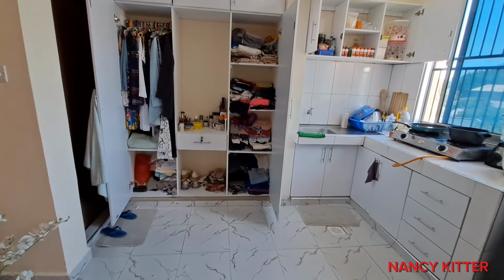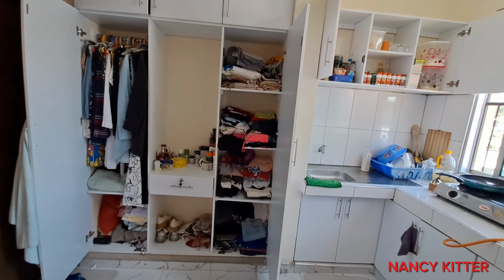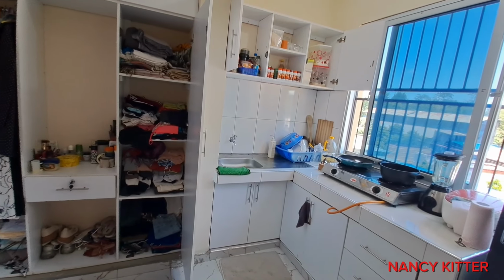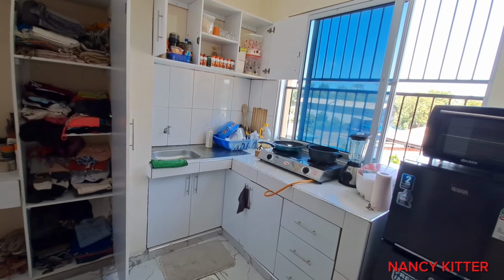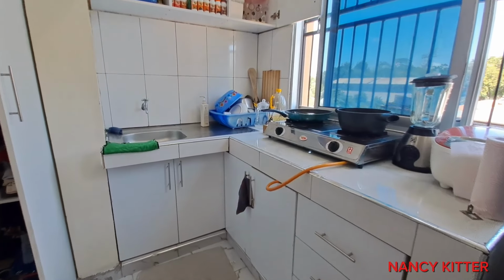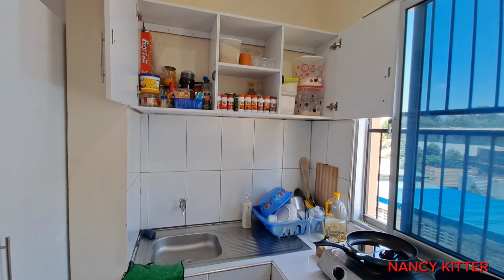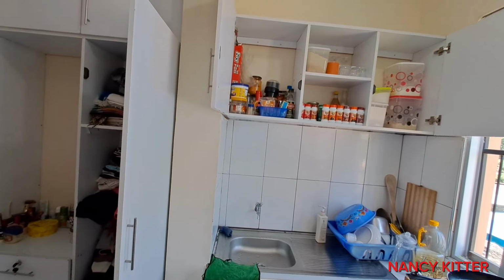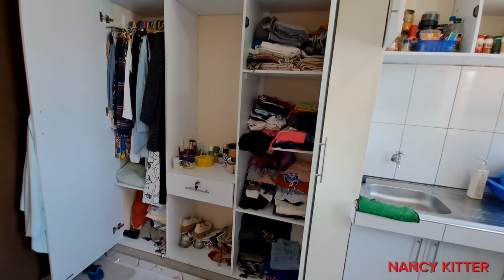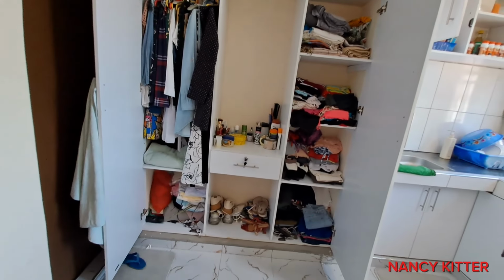If you're standing from the front door, from the balcony, you can easily get access to my kitchen and wardrobe. There's a clear view because of the color and because of the wide open window. It is so good, right? This place has the whole view. You can easily get access to anything at all times, and I love how they made the windows wide. It is so good for the light. You don't even need to light up the electricity during the night hours, which is so good.